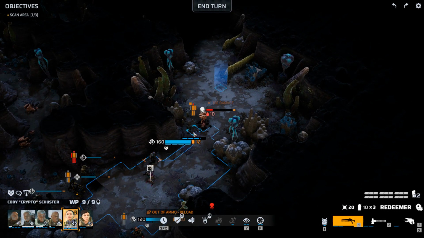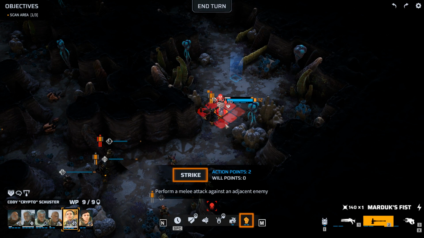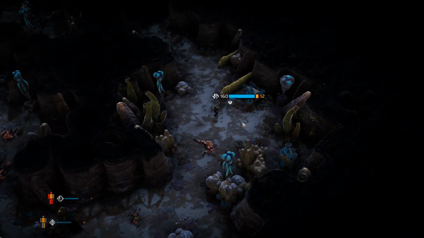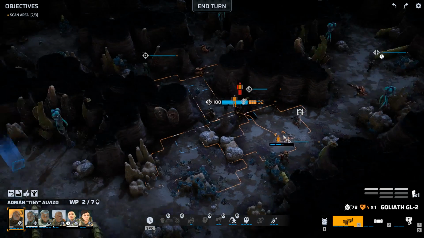Speaking of Crypto, finish it off to save bullets and also because it's fun to hit enemies with melee weapons. And the melee does not seem to have a mischance. There's no indicated mischance. Moving to position. It was no action points. Yeah. Objective interaction is free.